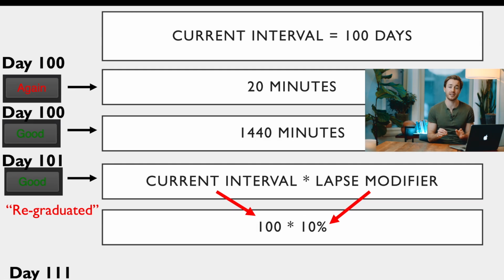I don't have it at 0% because that makes the card load too high. I don't recommend this. This is what I used to have a while ago when it made the card load too high. I experimented with the 80% lapse percentage, but this was way too high. I would relearn a card with those steps of 20 minutes and 1 day, and if I had an interval of 100 days, I would see that card 80 days later. It was definitely not quick enough relearning or not solid enough relearning to be shoved 80 days into the future. So what I noticed is I'd see this card 80 days later and I'd hit the inevitable again, slowly slinking down into ease hell, as we talked about before. So I suggest you set your lapse interval from 10 to 30%.